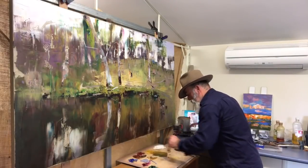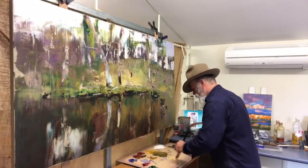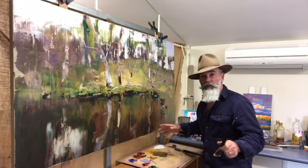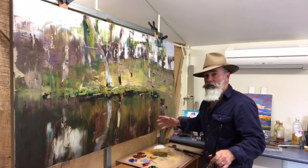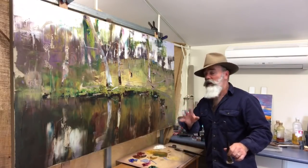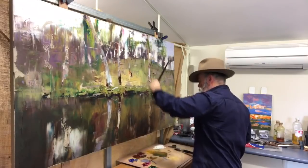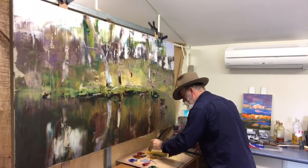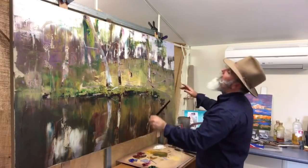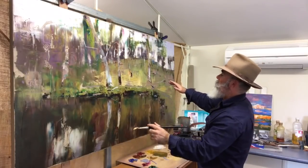Finishing the painting off like this, it should be a lot more looking and a lot less putting, which is totally the opposite of what you do when you're on site. When you're on site, you're pretty much just going flat stick the whole time, but when you're here, it's all about observation and not wrecking it. Okay, so let's have a look. A bit lighter, a bit more white, yellow ochre. Just trying that. I won't necessarily leave it there, I just want to feel what it's like.